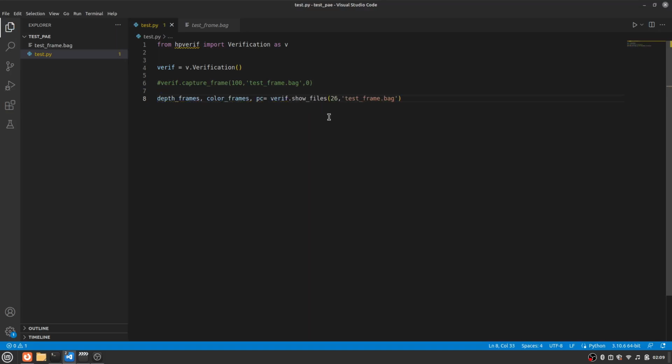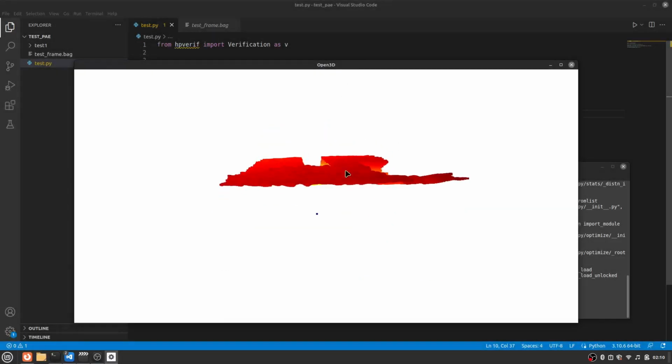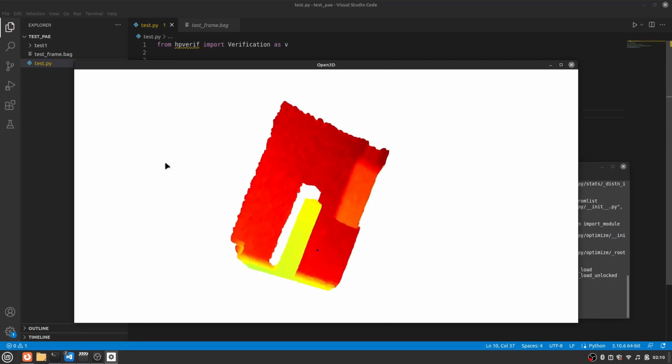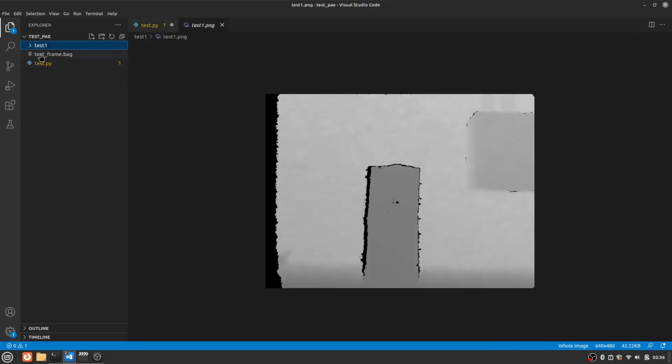We'll be most interested in the depth frame values, as they will be very important in order to create our point cloud, which is made by calling our function pointCloud. We will also have to indicate the name of the given folder we want to create. This function returns 3 parameters that have been used in order to generalize the point cloud computation for any given dataset. We can see that a folder has been created, with the point cloud file and a constructor image.